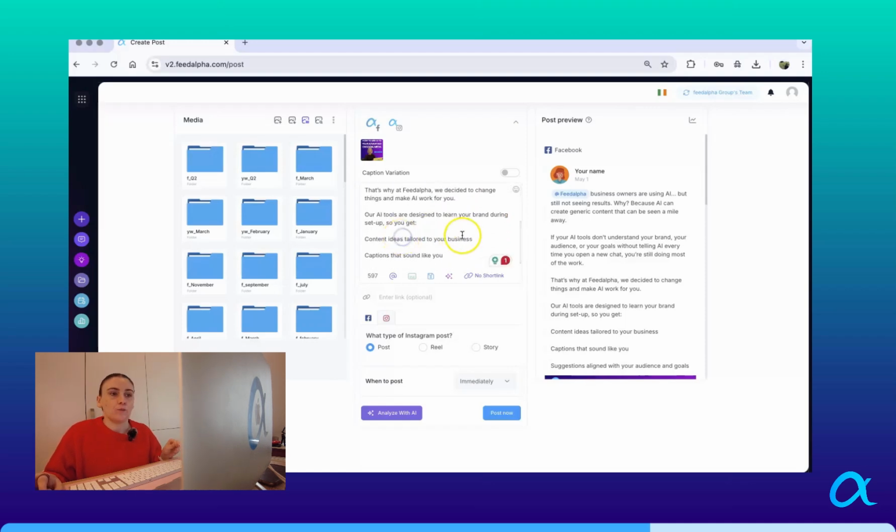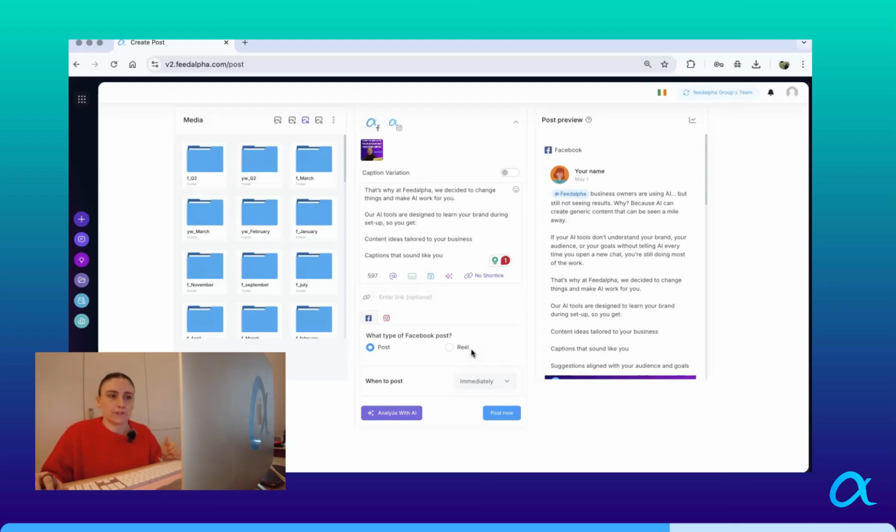Then finally, we have to decide what type of post this is. So for Facebook and Instagram, there are different types of posts. So for Facebook, we have posts and reels. So on Facebook now, you have a Reels tab. So if you want your reel to appear in the Reels tab on Facebook and go up as a reel, it differs slightly from a video on your main feed. It just goes into the Reels tab instead.